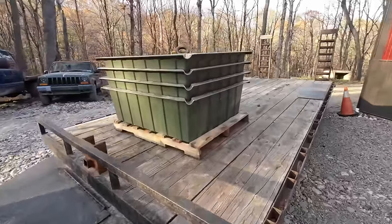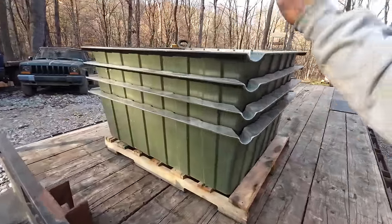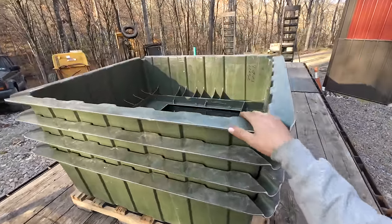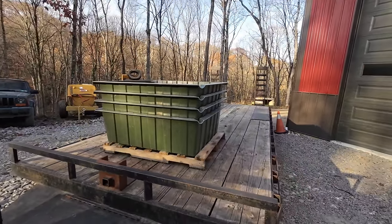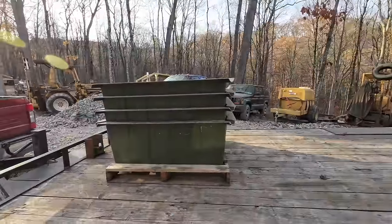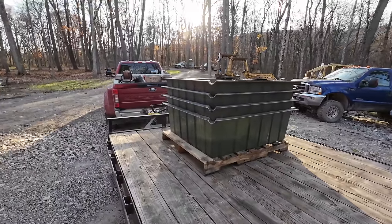Well, I just got back from the power company store depot there. And they gave me, well, they didn't give me, I paid for these tubs here. They're actually upside down at the moment, but these are the pad mounts for transformers, or in our case, we're going to use one of them as a transformer mount, and the other three are for kind of like a junction box, basically. So let's go ahead and set these things off.